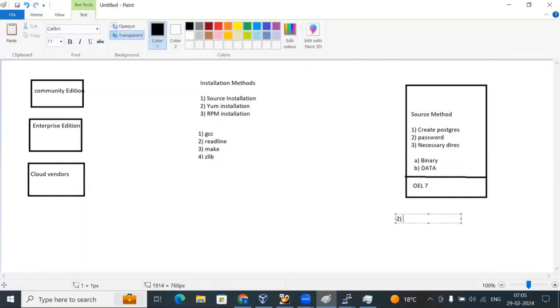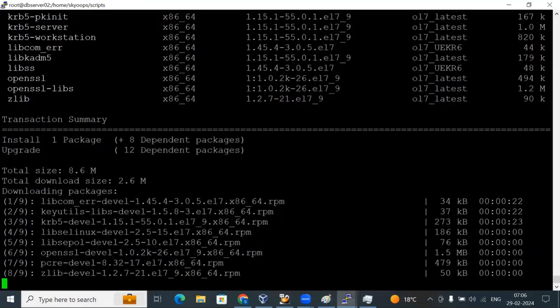Second script, what I'm doing, I'm going to unzip my software and installing all necessary packages. So up to here clear, right? So after unzipping necessary packages, we'll see what happens.